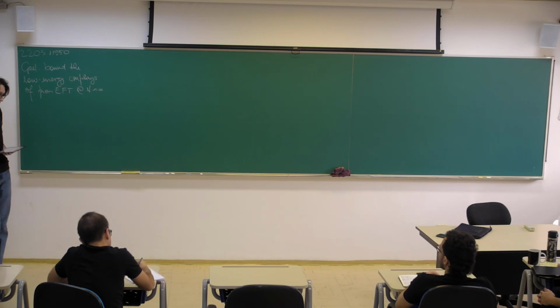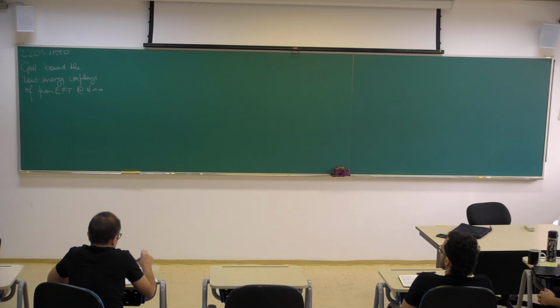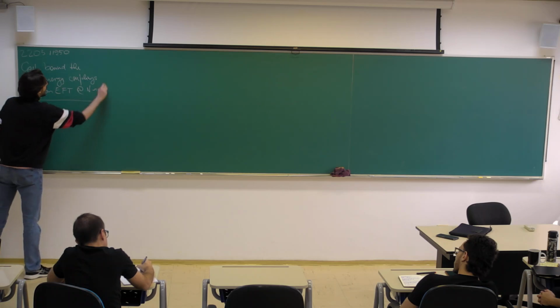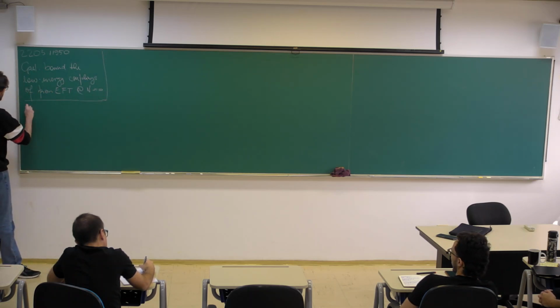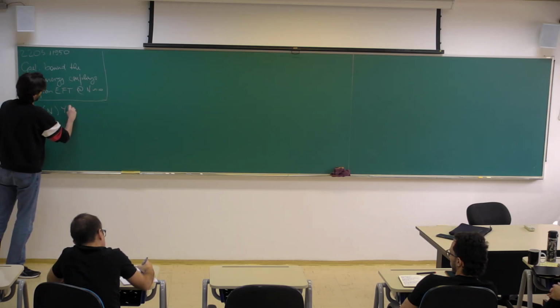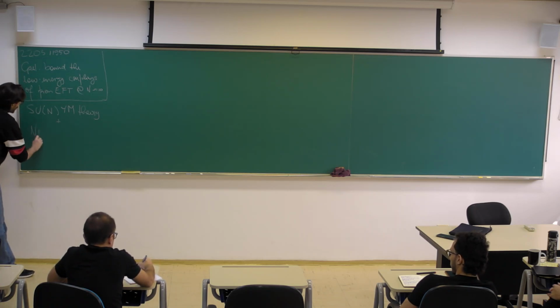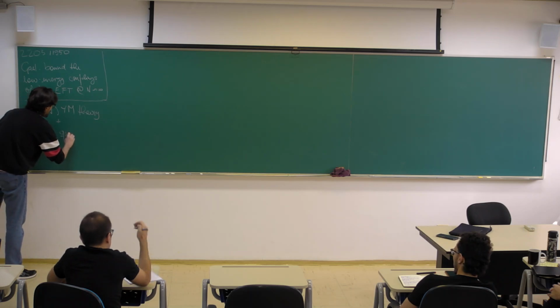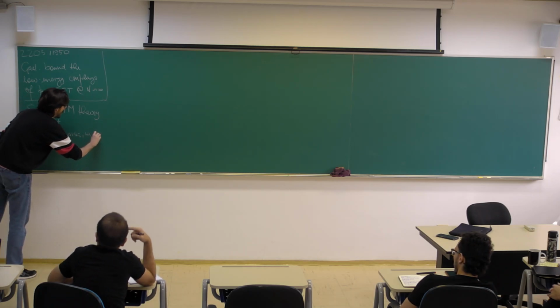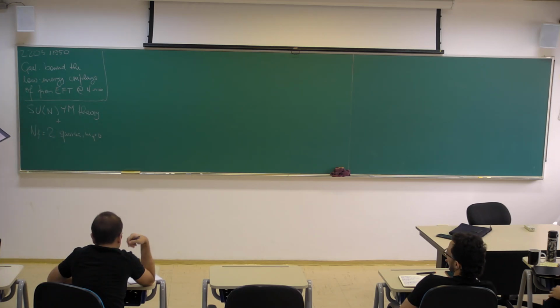Put more precisely, the idea is that you map the space of theories which are healthy in some sense and which have a large N limit, and then you try to guess where QCD lies in that space. So the starting point is that we have an SU(N) Yang-Mills theory plus some quarks, which have masses. Here I'll be discussing the case where you have two flavors, but in principle you can generalize these results to any number of flavors you want.